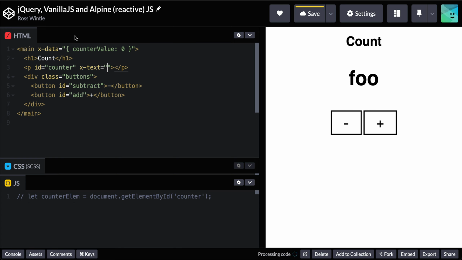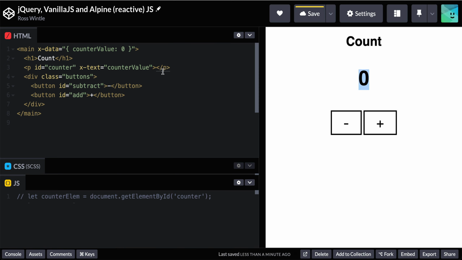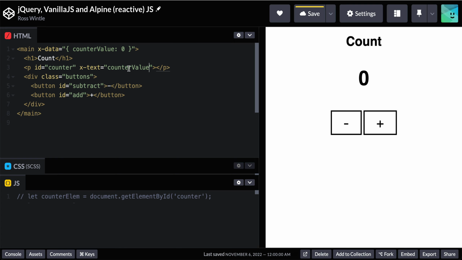But I can also use a variable from the state data that we declared. So I can put counter value in here, and that appears. I can also put counter value plus 1, and this is an expression, so this gets evaluated, and the result of this little expression gets put as the text inside my paragraph. And when we say that this is reactive, what we mean is that when this value changes, anywhere that it's used will automatically be updated. So this is how we achieve the display.